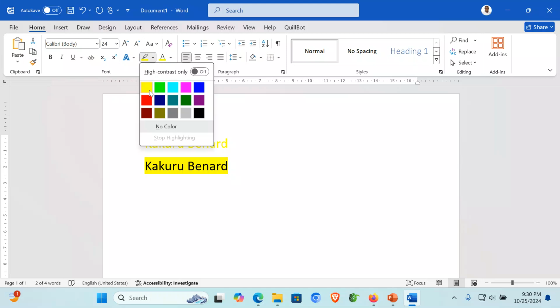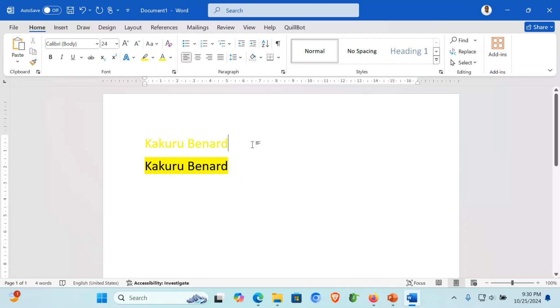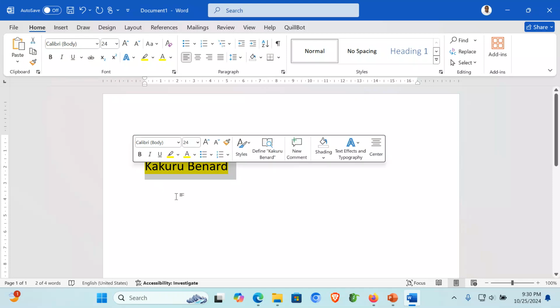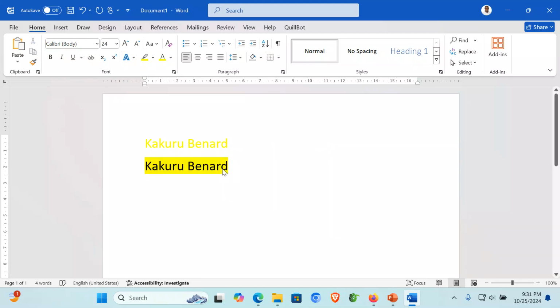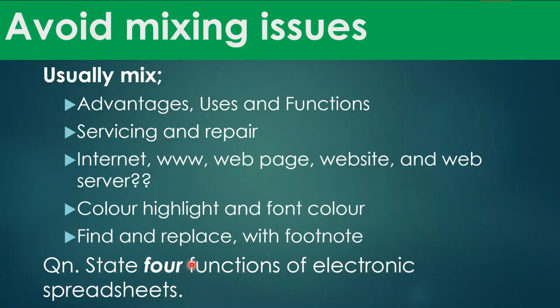I come here and choose that. So this one on top is a font color because this is the color of the text itself. Then color highlight is the background color of the text. So please don't confuse the two, color highlight and font color.